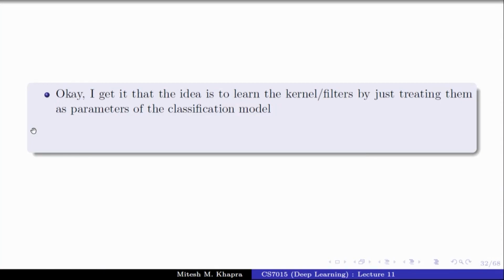So I get this idea that you take the original input, and you want to learn some kernels or filters by just treating them as parameters of the model, and you learn these parameters along with the parameters of the classification model. But this is exactly what I was doing in a feed-forward neural network, right? The feed-forward network would have been the flattened Taj Mahal image with 900 pixels, compute one hidden representation of size 100, another hidden representation of size 100, and then feed it to an output layer of size 4. That would have been the feed-forward neural network for this problem. So how is this any different from that?